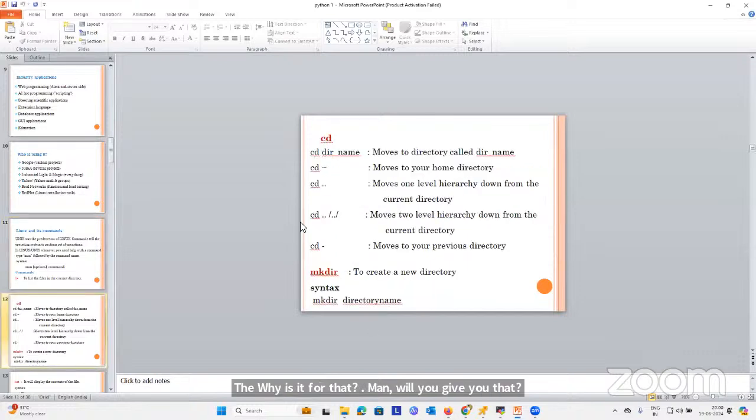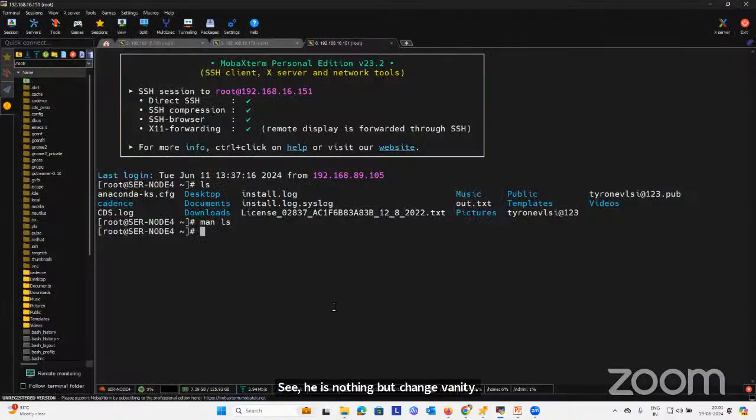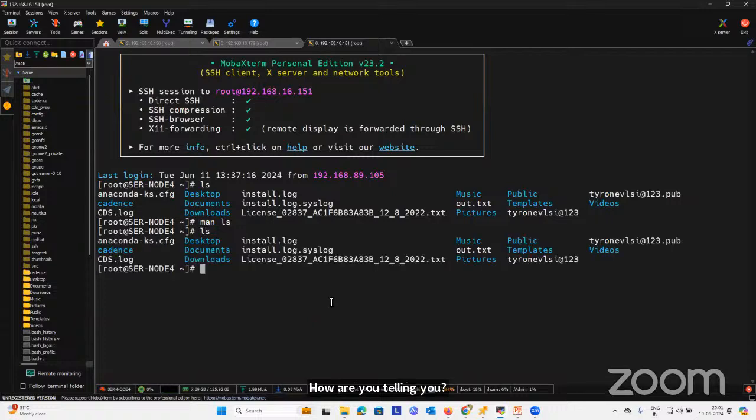To proceed, next is cd. cd is nothing but change directory. I'll show you. ls will give you the list. If I want to go to the desktop folder, cd desktop. cd .. means it will come back to its original position, the previous state.